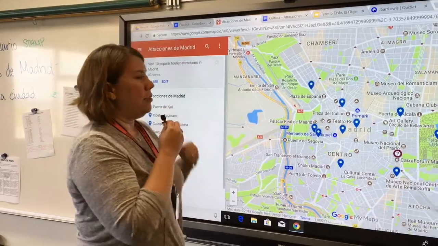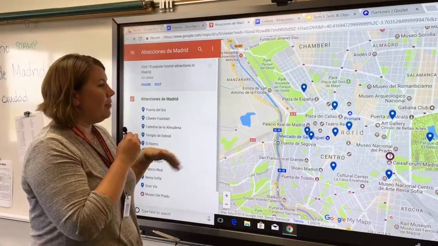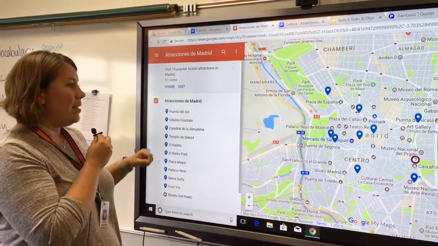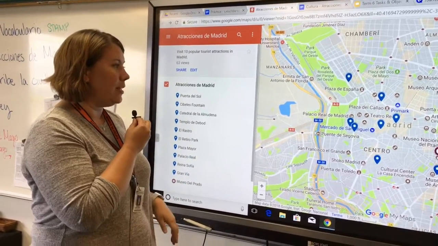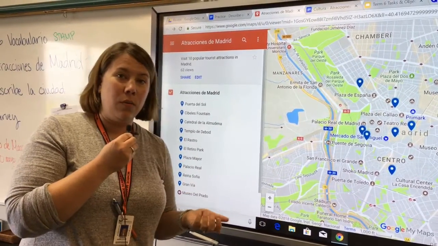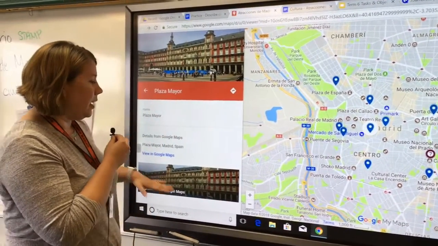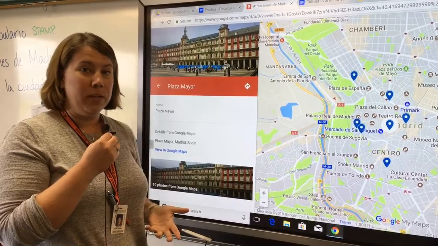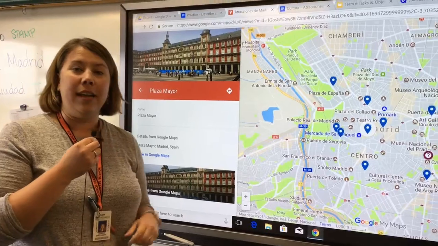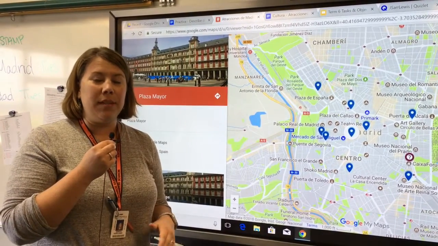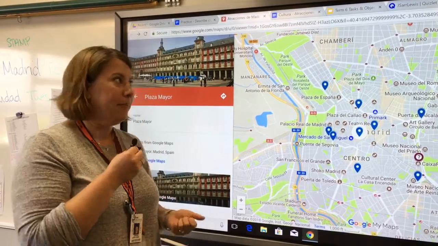Today they got to go on a field trip, because I can't afford to send them on that field trip, with Google Maps. A teacher or a student can create a list of destinations they would like to visit in Madrid, and using Google Maps they're able to click on a point of interest. They can view the photos posted to that point of interest, or view a street view, and oftentimes even enter these older buildings such as a cathedral or a museum.